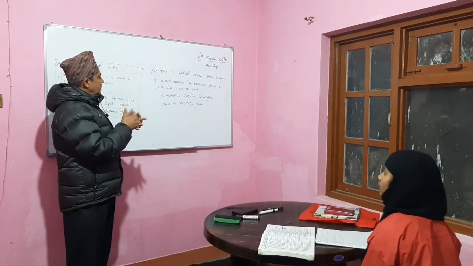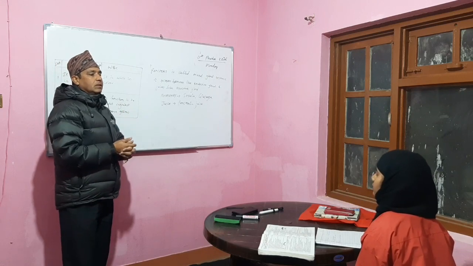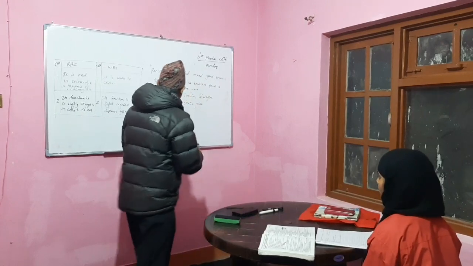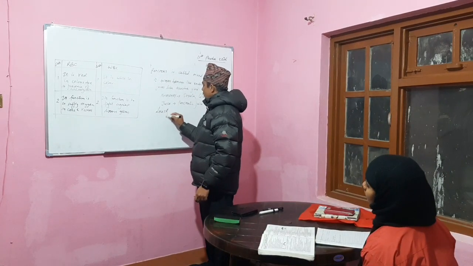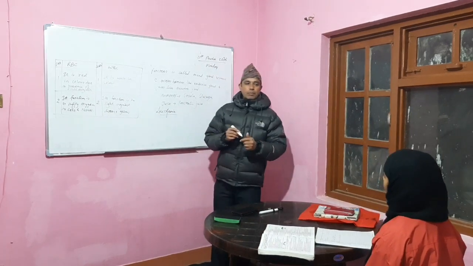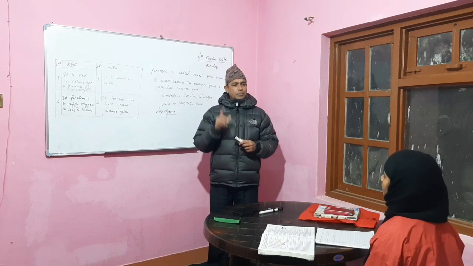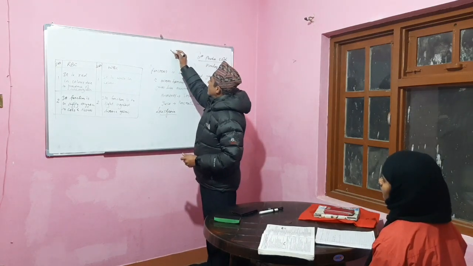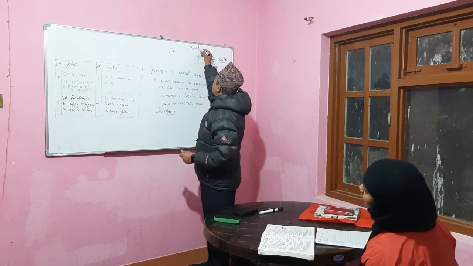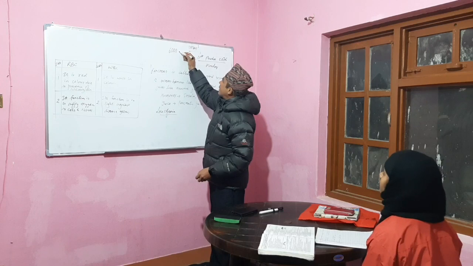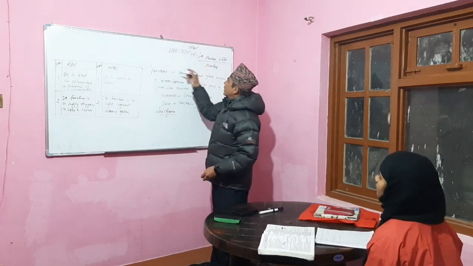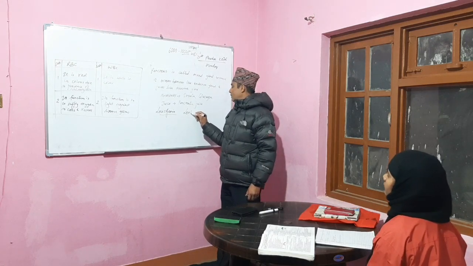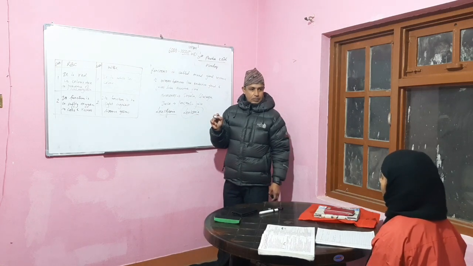RBC persons suffer from anemia. If there is lack of WBC, leukopenia. If more WBC, leukemia. Leukopenia, lack of WBC. If the person becomes sick frequently, there we have to know that the person's body contains less number of WBC. Then, 1 cubic millimeter of blood should contain 6,000 to 10,000 WBC. But if the WBC is more than 10,000 in 1 cubic millimeter of blood, the person is suffering from leukemia, blood cancer, right?